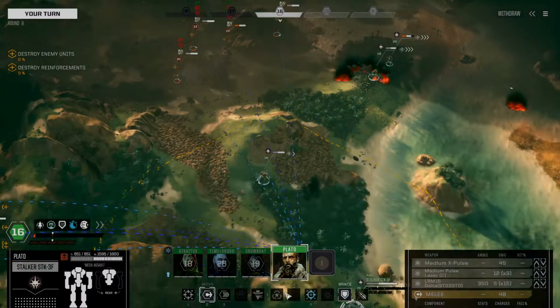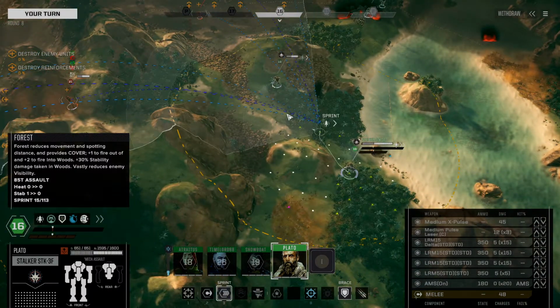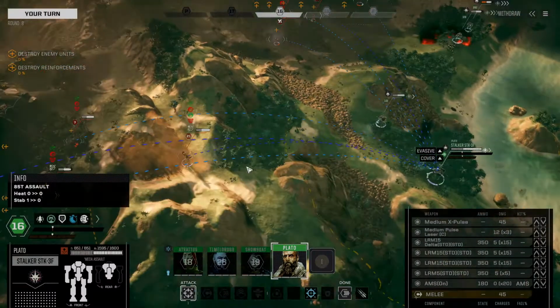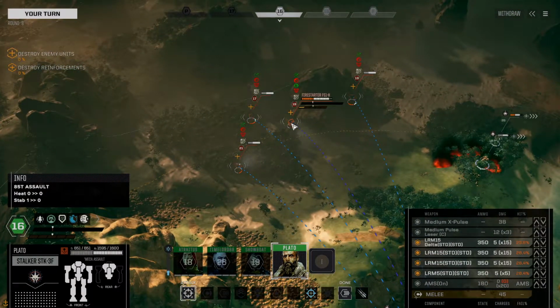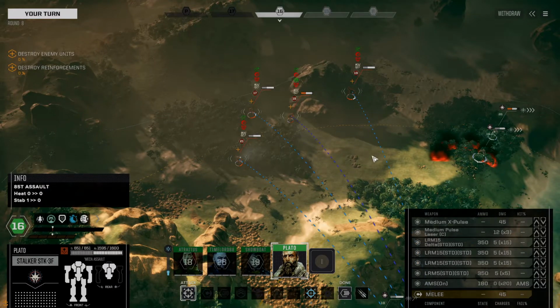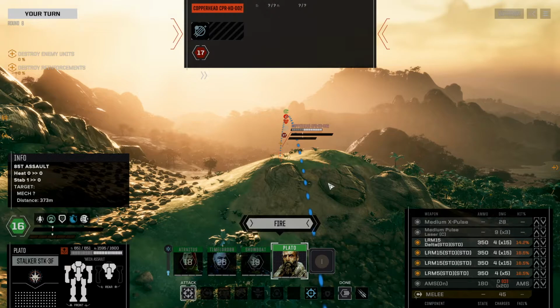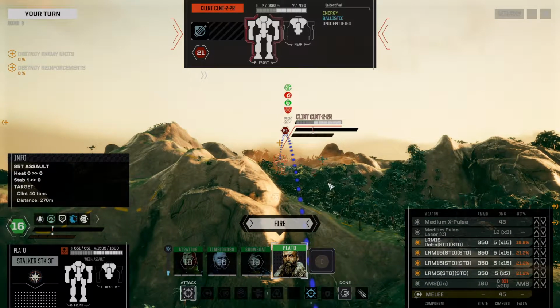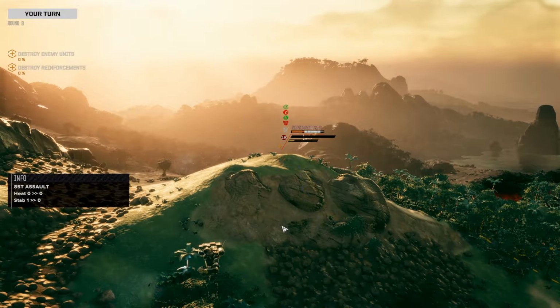That's nice. I'm here. We're going to move up a bit with the Stalker. The question is, who do we fire on? The Clint, 21.2, 21.2, 26.4 on the Wounded Firestarter. Let's see, we've got 0.9 on the Flea. Yeah, I think we go for the Wounded Firestarter here. Engaging target.